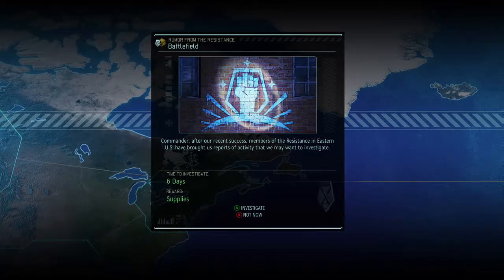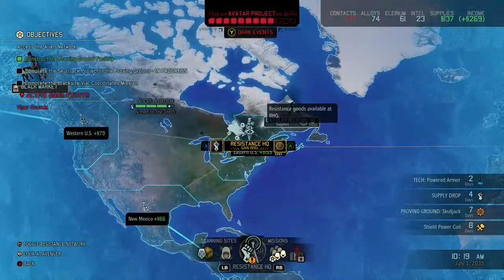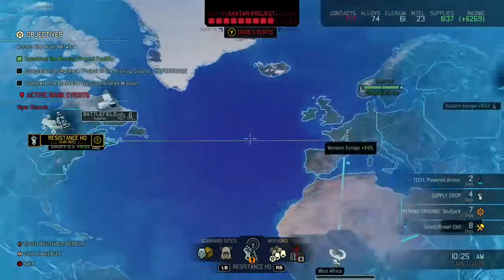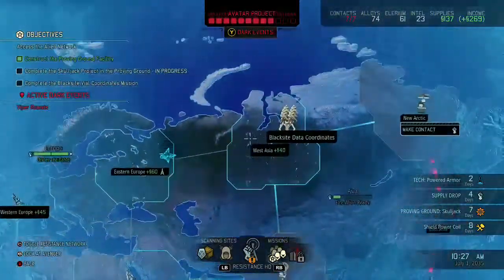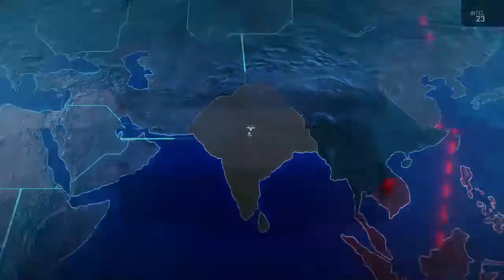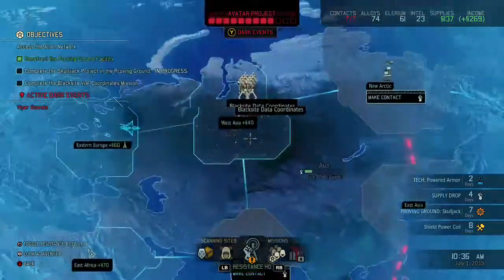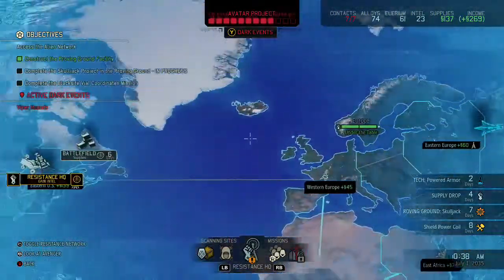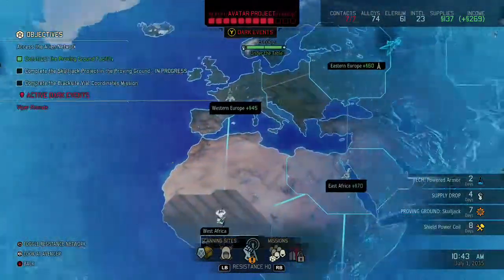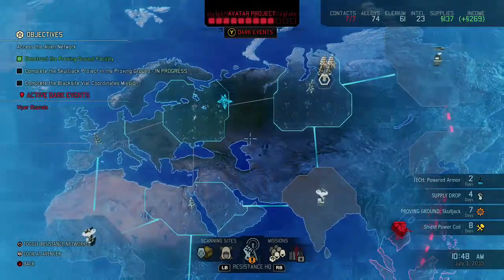Okay, so it looks like some supplies popped up, but I don't think I'm going to go for it. Now, what I really need is intel, because I want to make contact here, which costs 80 intel, and then get to this facility. But I could use those supplies. I think I am going to go for those supplies. Now, where are they?